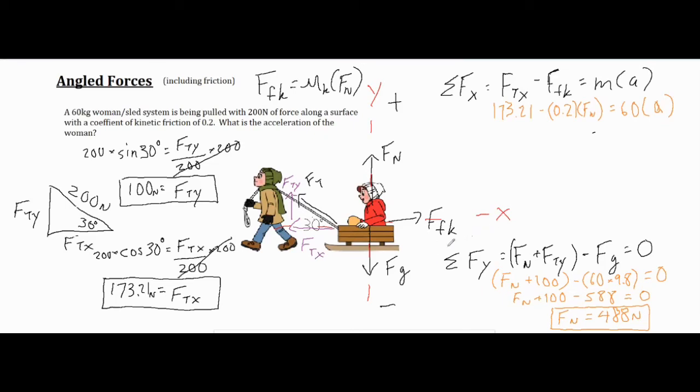I started working with my sum of forces in the Y direction and it looks like I had everything except my Fn, so I just went ahead and solved for Fn. That actually works out perfectly because I needed to put an Fn value in here so that I could finish solving for my acceleration, which is the final thing that we wanted to solve for anyway. So everything works out from there. I'm going to go ahead and work out this little bit of math and then let's see if we can find our acceleration.